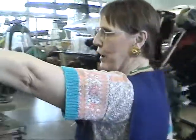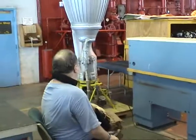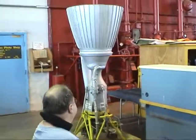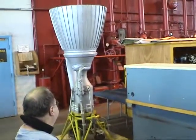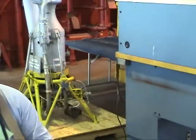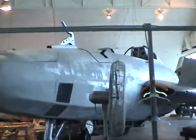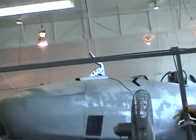Sitting back over here is a mock-up of an Agena booster engine. The Agena was a space probe that could attach to the Thor missile. And you'll see the parts of the Thor when we get into the other part. But that's made of fiberglass. Most of that's fiberglass and metal bits, so that's just a mock-up, and the little plate that covers it right here. But we'll talk about the aircraft in the back, because the part I really want you to see is back there.